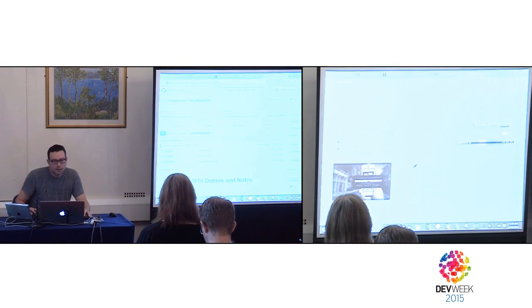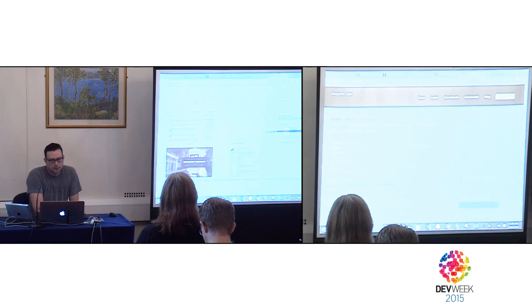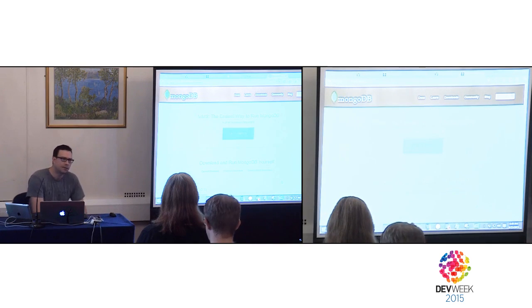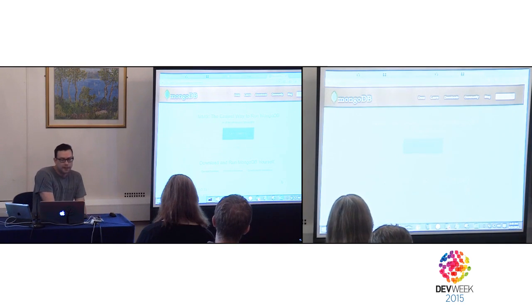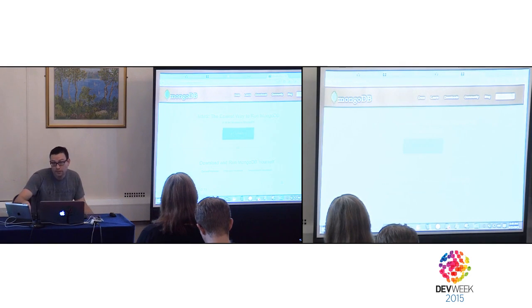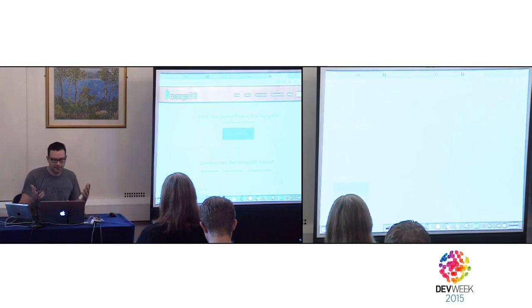Okay, so if you go over here to mongodb.org and you wait for the conference internet, you can see download MongoDB 3.0. And actually, this just was released like a week and a half ago. This is a big deal. They've changed a bunch of stuff, and there's a lot of performance improvements and stability improvements. One notable change is that writes are 10 times faster than they were in the previous version. So anything that gets 10 times faster is worth paying attention to.